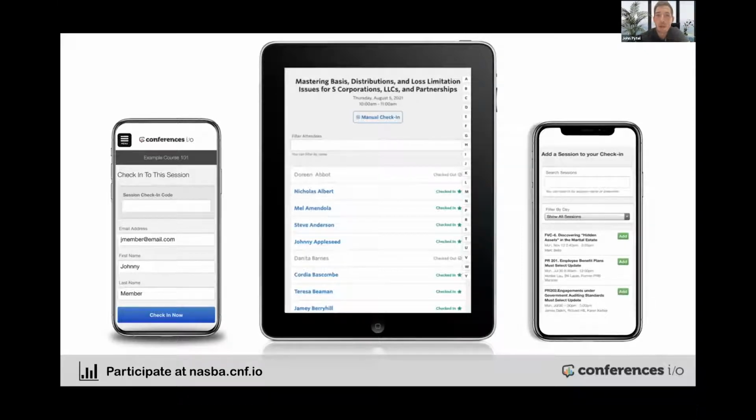The one in the middle, we call our kiosk mode. That's designed to be a digital replacement of a sign-in sheet. The one on the right, we call our self-reporting mode. That one's designed specifically for conferences, because oftentimes the solution in place wasn't badge scanners, it was a self-reporting form where the attendees would fill out the different sessions they went to and hand that back in. And the one on the left, we call our self-check-in mode. This is kind of a hybrid. It's really our most popular mode overall, and it works across the board. The attendees use their own device to check in and out of sessions.